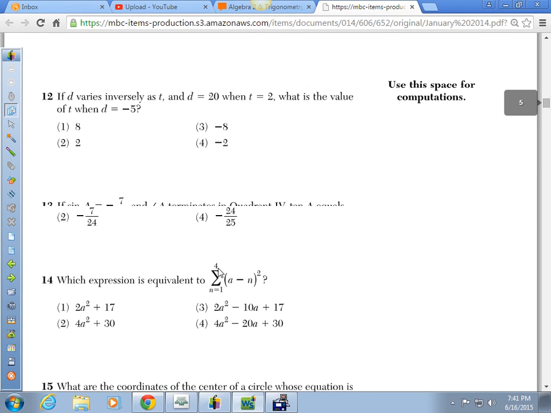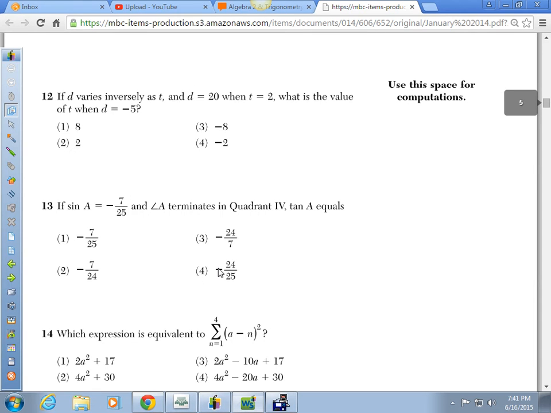Sliding down to 12. Haven't seen 12 in a while. We've gone over an inverse variation question in review before, but we haven't seen it since one of the first couple nights. Inverse variation, it typically was on every test at the beginning, but then they got away from it a little bit. It's kind of been on every other. It's definitely a question that I would expect to see, though.